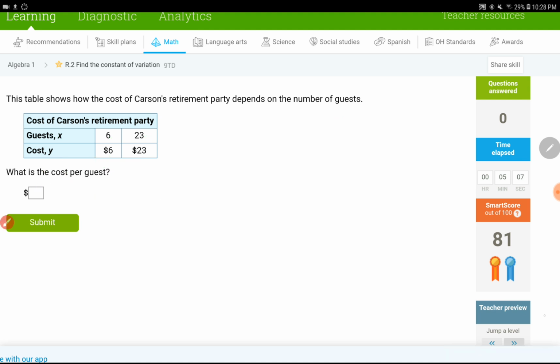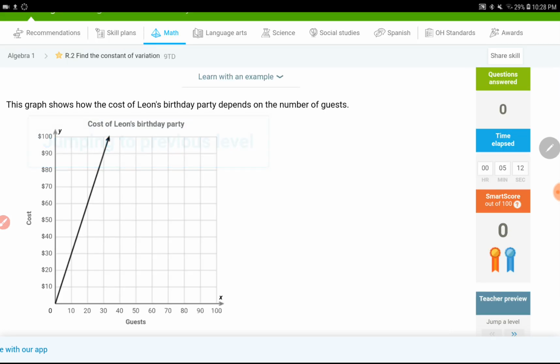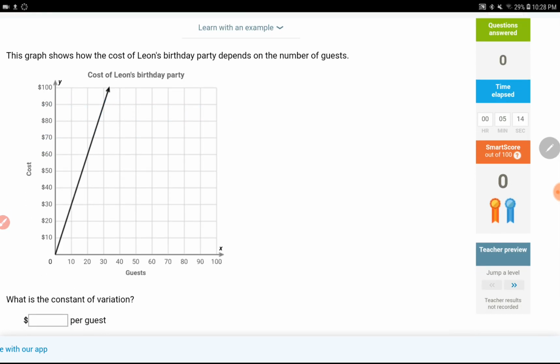So I still want to get back down one level to do one more question. Real quick, what's the constant of variation? Basically, it tells you to find the slope. Pick this point. Realize that the grids do not go by ones, they go by tens in here. There's 1 point, there's another. So this is up 30 over 10. So 30 is my rise, 10 is my run. When you divide these two numbers, you get 3. That would be the answer.